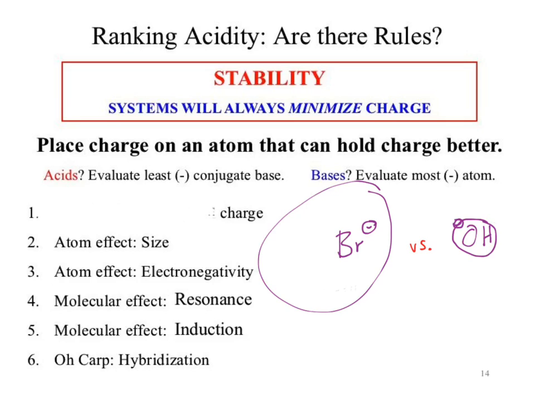In the case of bromide, the other atom may come near, but those electrons, odds are, aren't nearby to react. We don't get a reaction. So size has an effect on our reactivity. In this case, which of those is the most basic? The OH. The OH is most likely to share those electrons.